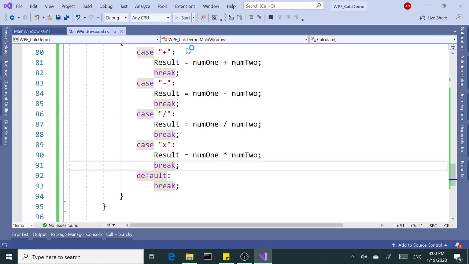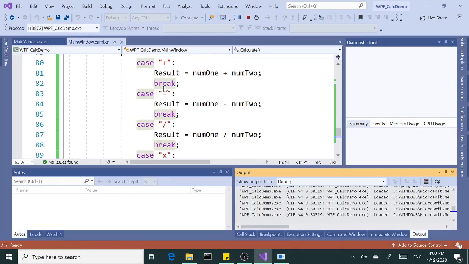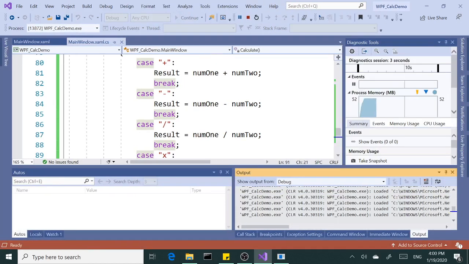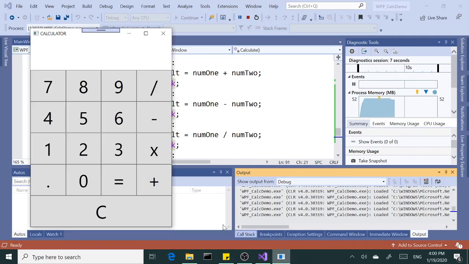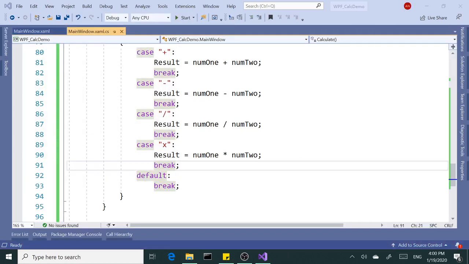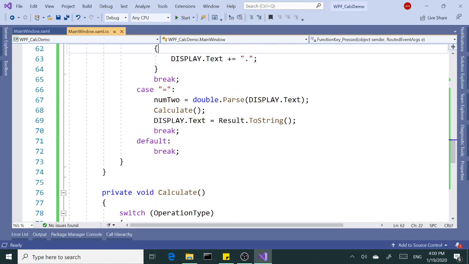Just run it again. Nine divided by 6 equals 1.5. Perfect. Alright, so the clear still doesn't work. We have to fix that. And let's go back into our function keys.